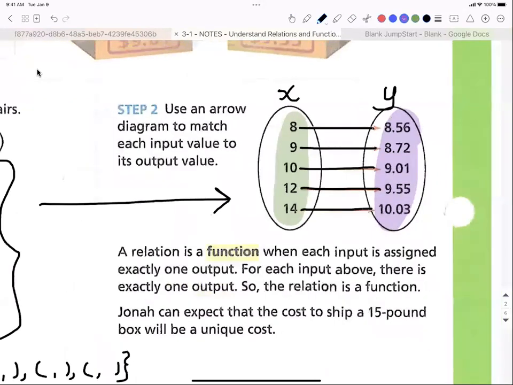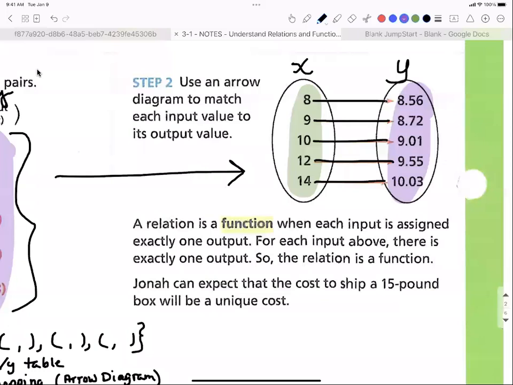Okay, so if you were to answer, is this a function? I want everybody to write this down because this is what you're going to put on your homework. It's going to say, is this a function? And then it's going to say, explain. If you answer yes, that it is a function, here's what your explanation needs to say. Each X has, sorry about the handwriting, I have to hover today, and this pen is not exactly the best.